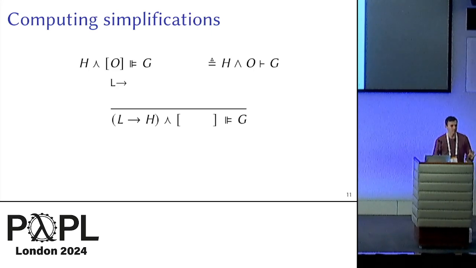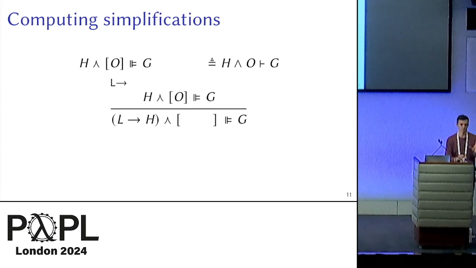So the first rule is when the hypothesis is an implication. What we will do is try to see if the right-hand side of this implication can give us our goal. So supposing we find some simplification O so that H and O together give G, then the implication together with L, we need L to get H, so that after this, both L and O with the hypothesis we have together give G.